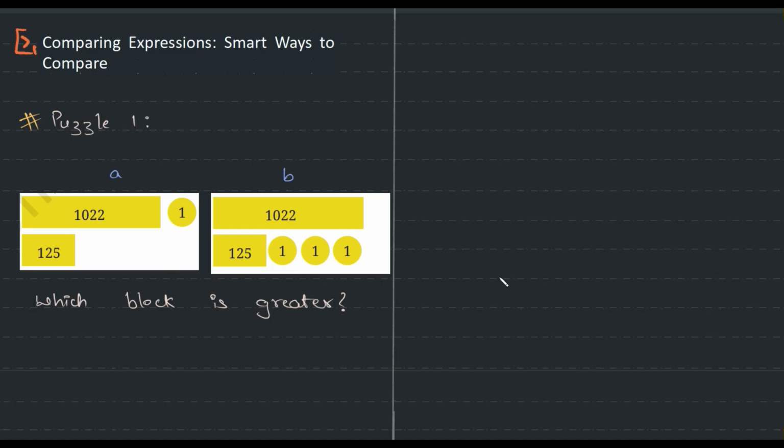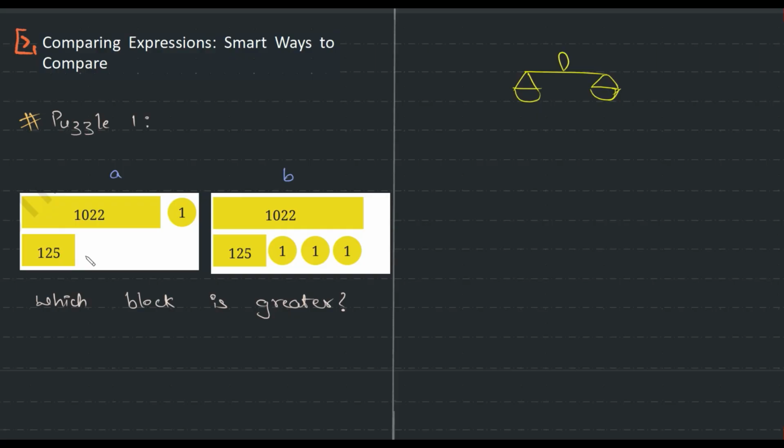I have a quick puzzle for you guys. You need to come up with a way to compare A and B. That is, you have to tell if A is greater than B, if not, B is greater than A. But the condition being you can't do any mathematics. No addition, no subtraction, no multiplication, no division. Clue is you can think in terms of a level scale, beam scale, right? Beam scale, the weighing scale.